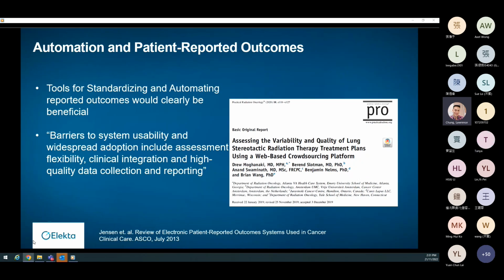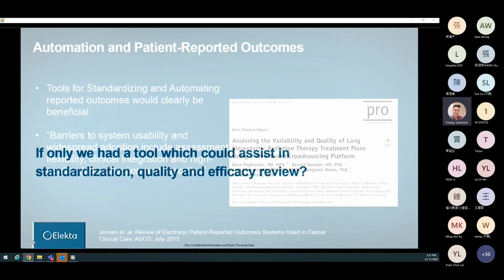And really, if we take a paper from 2019, the barriers to system usability and widespread adoption, including assessment flexibility, clinical integration and high quality data reporting, is really something that needs to be addressed, and also allow you to find ways to make improvements.